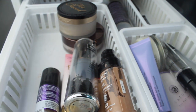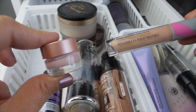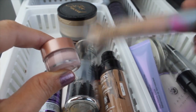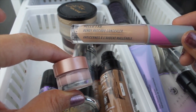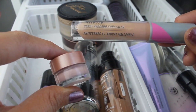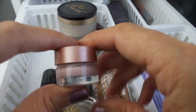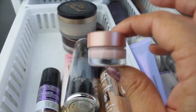And then for concealers, I have to tell you, I really, really, really enjoyed this. So much so that I'm going to keep in the Becca Brightening and just use it as my concealer. I think the combination of the Hello Fab Avocado Concealer paired with this Becca Brightening worked so well. I think that's one of the things that was making me look like, oh my gosh, I really like your makeup right now, Brittany. And I think it was because of this product. So I'm going to put this one up, but keep in the brightening and only use that. I don't struggle with dark circles, so I'm really just looking for brightening anyway. I might regret it, but I'm using this concealer this week.